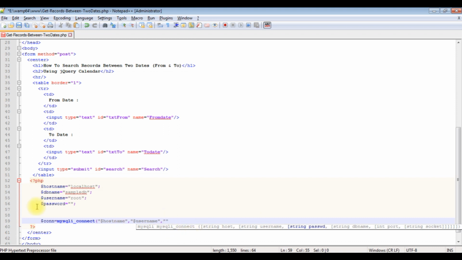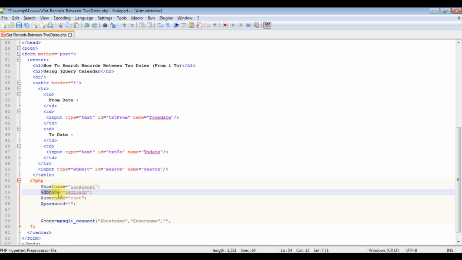I'm not entering any password here because I'm leaving it blank. I don't have any password. And the last one is the string database name. This one, sampleDB, $dbname I'm adding between double quotes.